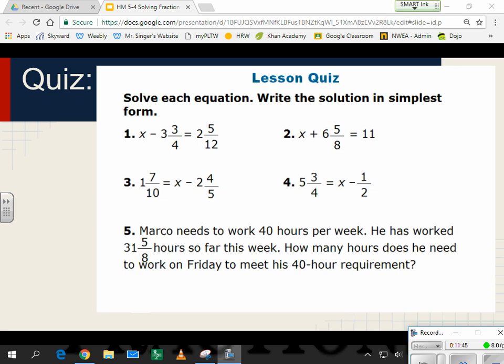And that's it. Good luck on the quiz next class period, because that's what you got coming up now that we finished all the adding and subtracting. After the quiz, you're going to have multiplying and dividing work. So that, I think, you'll find a little easier than the adding and subtracting.